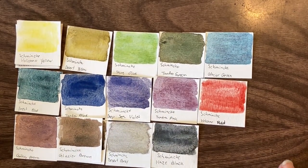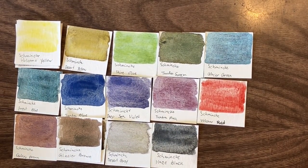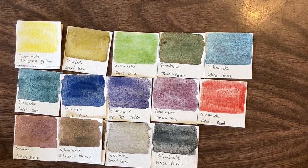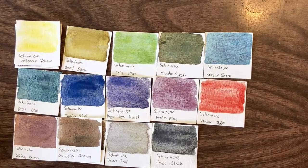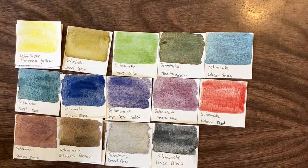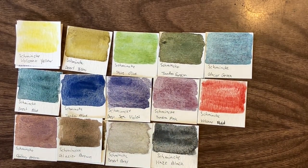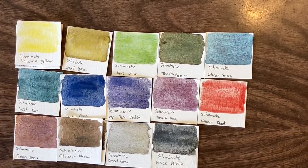I hope you enjoyed the wrap-up of which colors I would actually buy again. There are probably one or two others, but if I was going to start over and buy super granulating colors, these are definitely the ones that stand out to me. I might add in Galaxy violet — it's a personal favorite, though it doesn't serve a purpose and I don't use it all that often. Whereas some of these others I know I use a lot in my pieces. Especially with granulating grays and browns — I reach for them in almost every piece because it makes things much more fun and interesting. I hope you've enjoyed this series — let me know what project you'd like to see me tackle next.